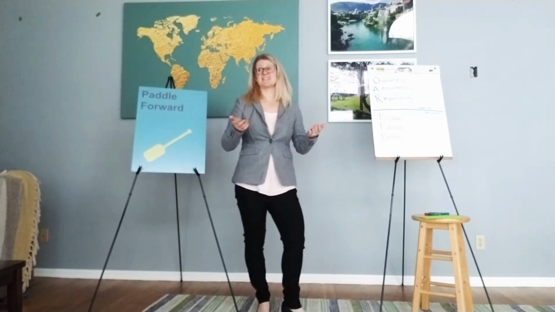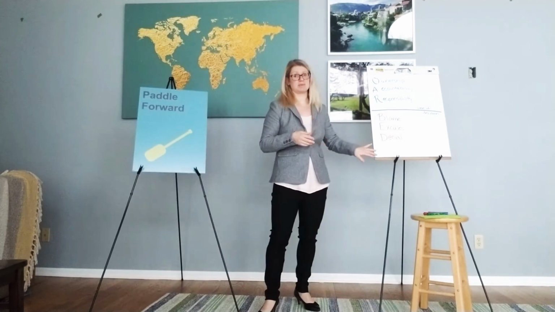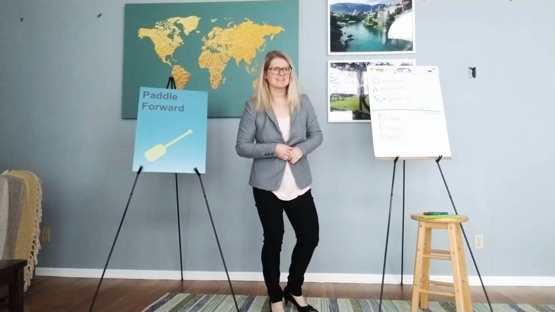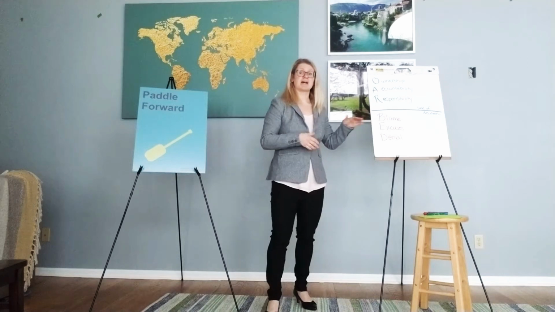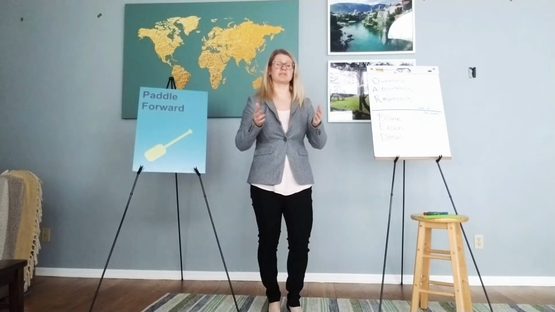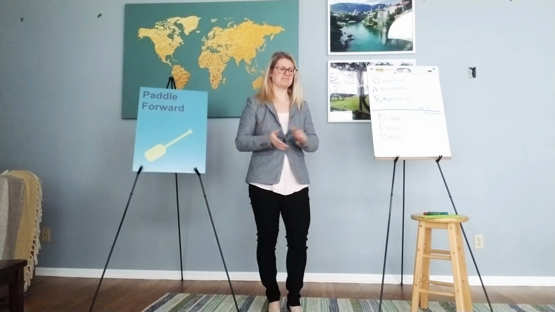How about another example? You forgot to send an important email. A below the line response might be, I sent it, didn't you get it? Whereas above the line might be like, I'm so sorry, I didn't mean to do it, I'll double check, I'll make sure it's sent right away.